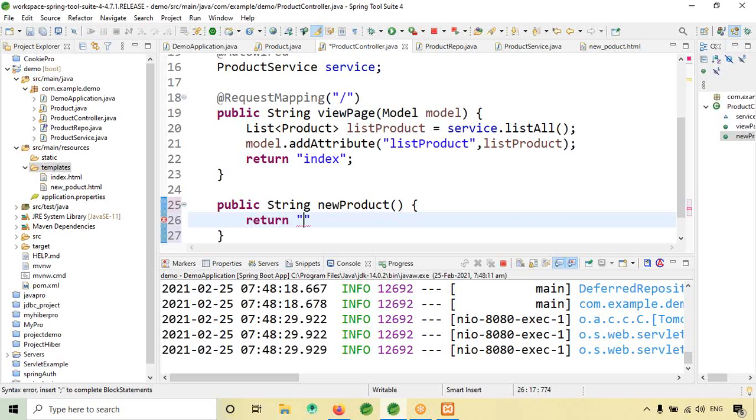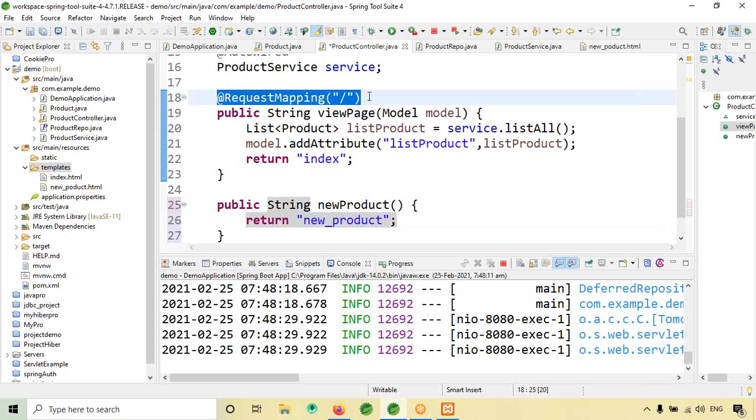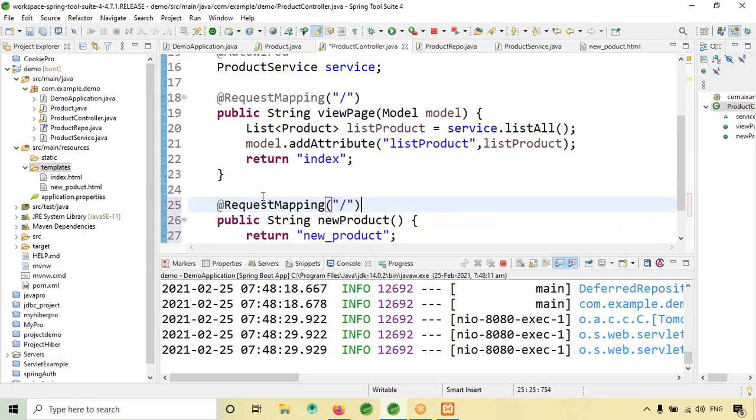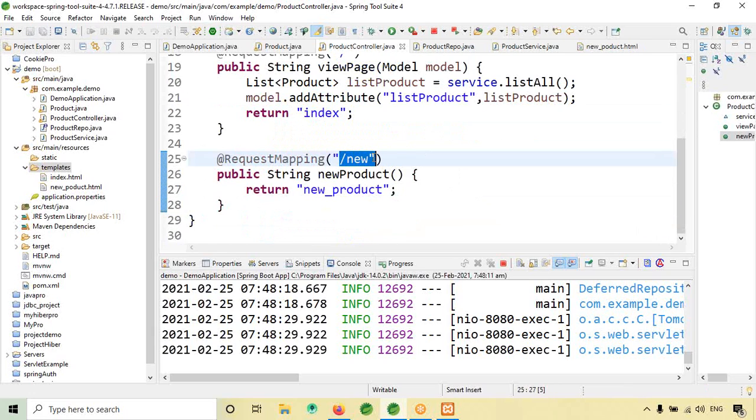We have to give the HTML page, right? So new product. Here I will pass slash new. Whenever I pass slash new, it will go to new product, and new product HTML is here.